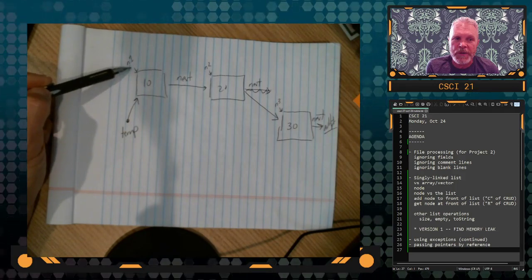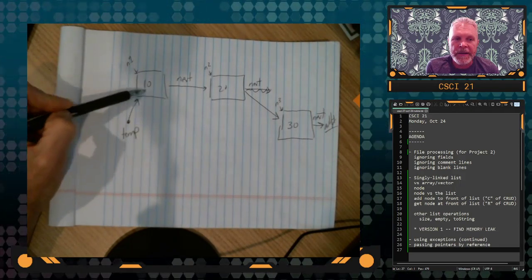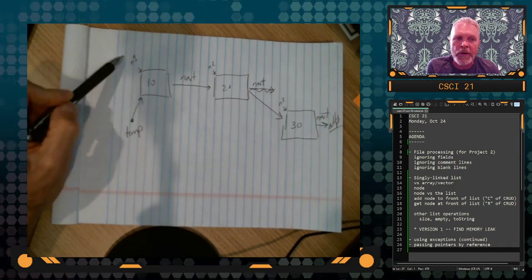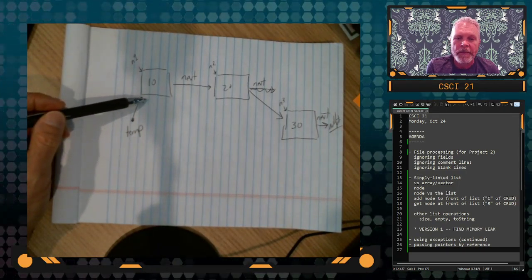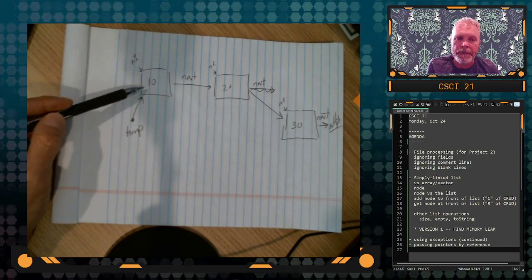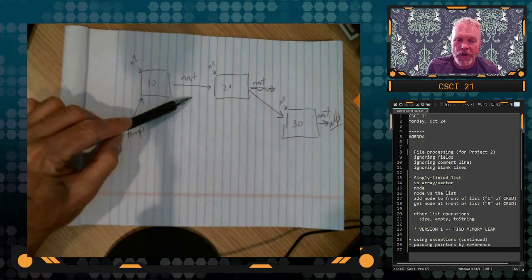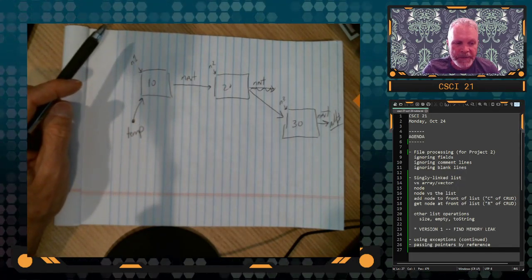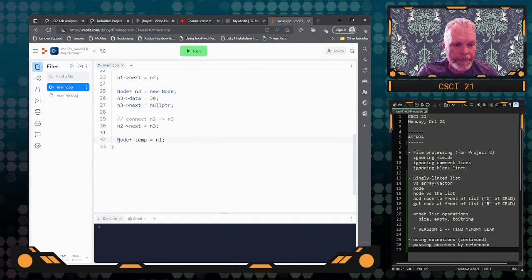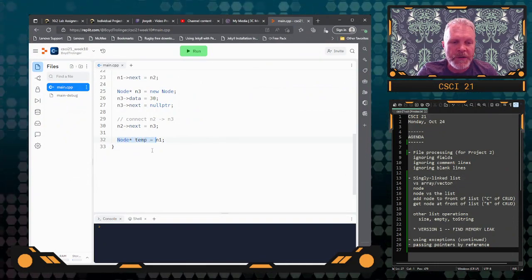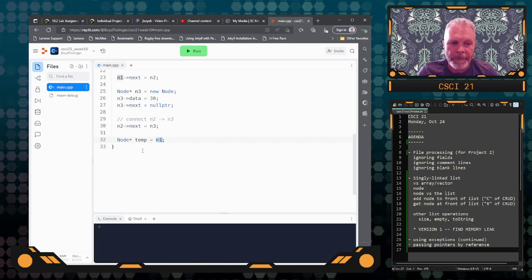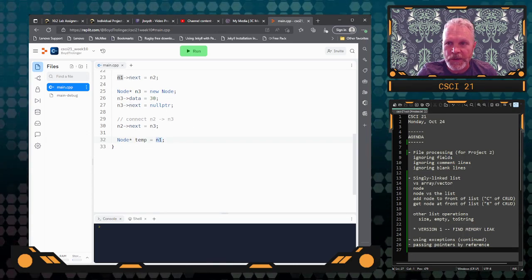We actually used a pointer to generate it. So N1 is actually pointing at this dynamically generated node. And since temp points to where N1 points to, temp is pointing at this same node. It takes a while to get used to this. So here we have on line 32, temp points to what N1 is. That's the picture we just switched over to.